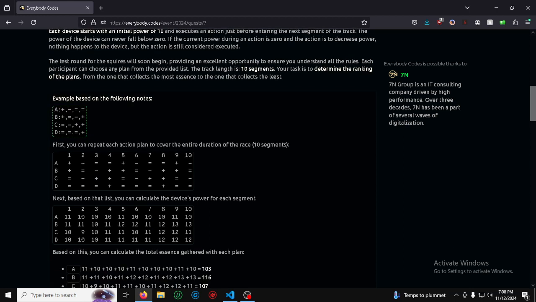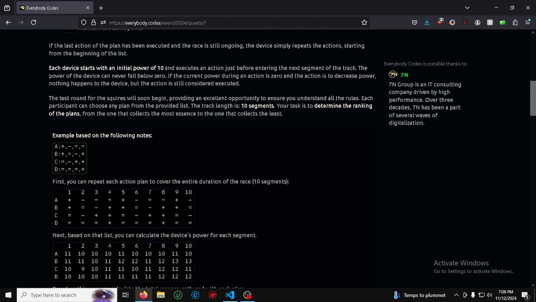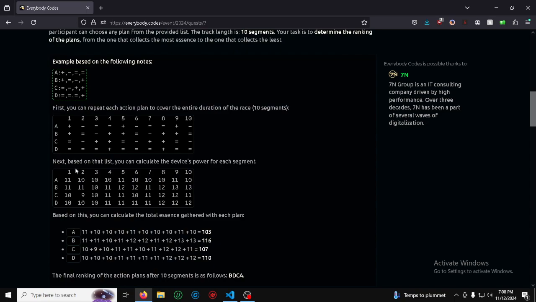So for each of those, we performed that action, and that action corresponded to adding 1, subtracting 1, and doing nothing. And what you did it to was the initial score, or the power of 10. And you did it for however many segments there were, 10 initially. Which means you started at 10, you add 1, you get to 11, because you're a plus.